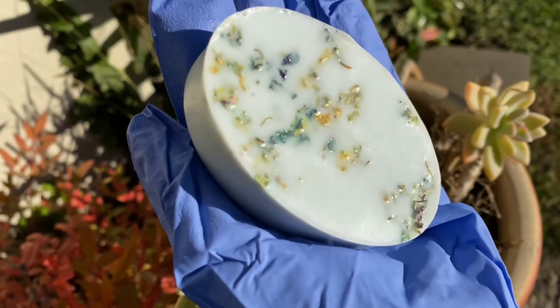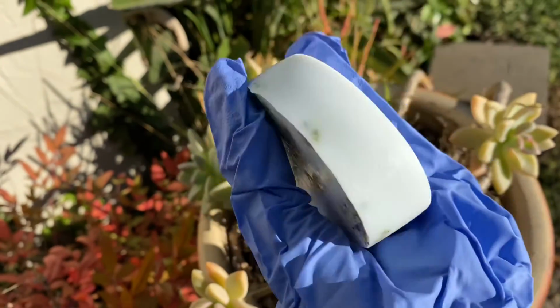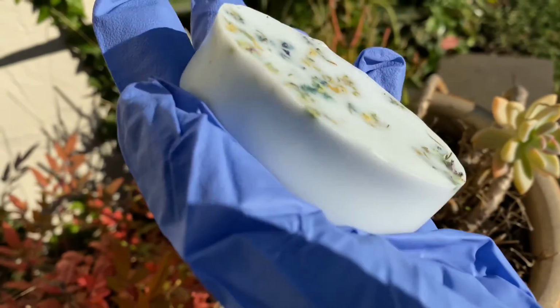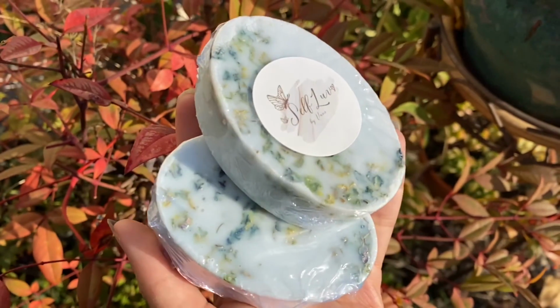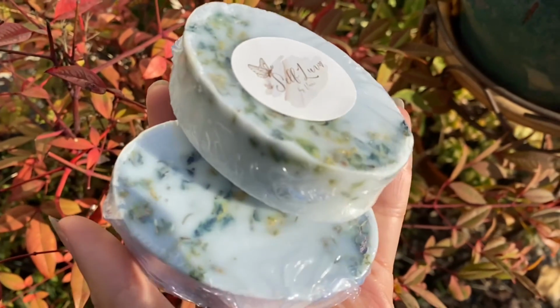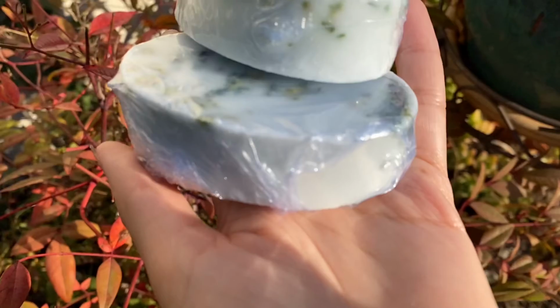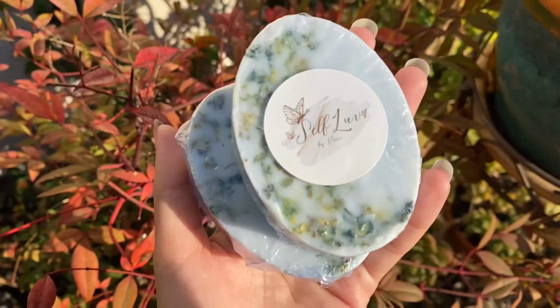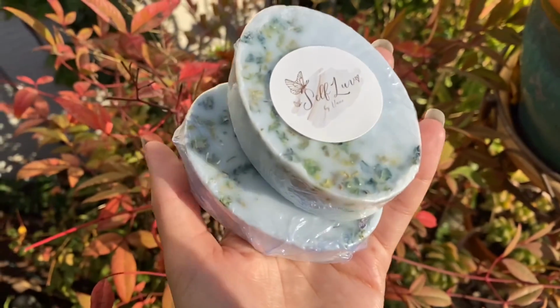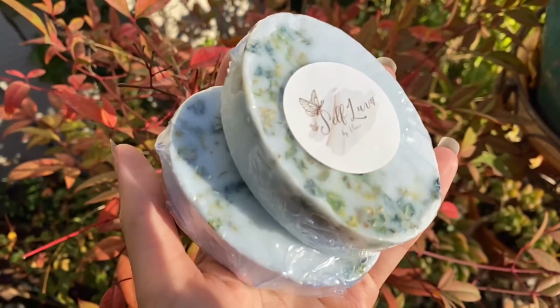So guys, I wanted to show you guys this one because this one's all dried up. Look how pretty it is. So this is how the soaps came out. Obviously, I still have a lot of learning to do to perfect these. This is the first time me using a heat gun, so it's kind of messy in the corners. But let me know what you guys think of my first official batch, well, pre-batch, before I start selling.